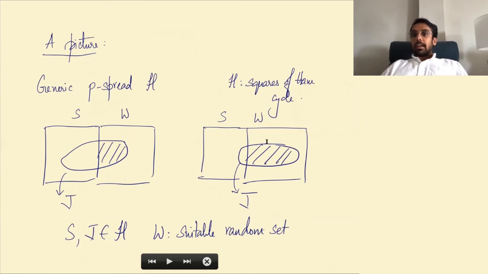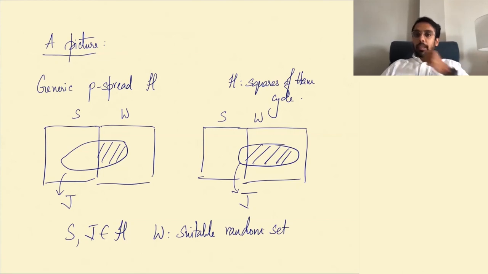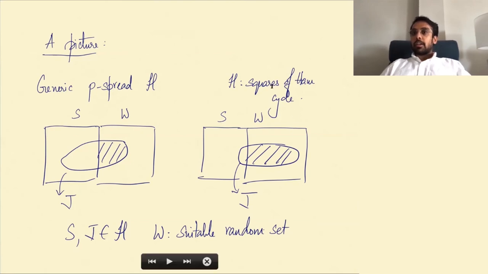It turns out that what you'll typically see is that for an S and W pulled out at random in exactly the same way as mentioned earlier, there'll be an edge J from this hypergraph inside the union, but W will end up chopping off a huge amount of this set. And this is what allows us to get rid of the iteration that's required in the general case that leads to a factor of log n. Whereas by exploiting features specific to this hypergraph, we're able to get rid of the log n.